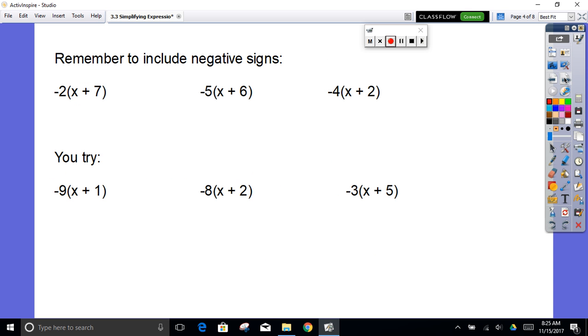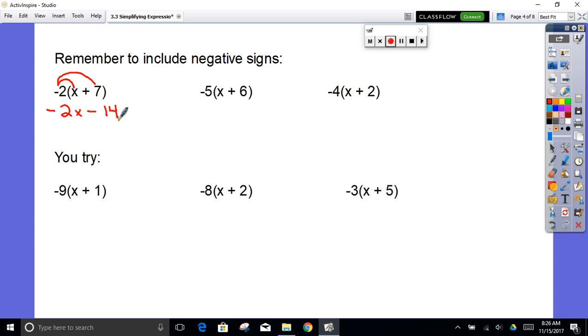Okay. Moving on. These are some examples that have negative signs in front. So when we do these, it's negative 2 times x, negative 2 times 7. So we end up with negative 2x minus 14. You also can write plus negative 14, but it's better in algebra not to have too many extra signs. Even though it's an accurate thing to say, plus a negative 14, it's better to write it as negative 2x minus 14. I prefer you do it that way because we are moving into algebra. We want to keep things as simple as possible.